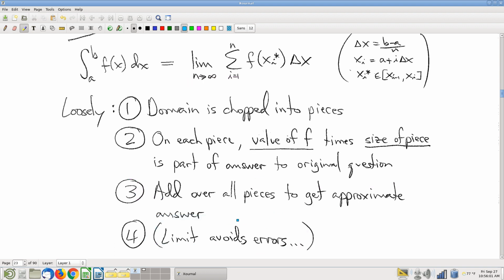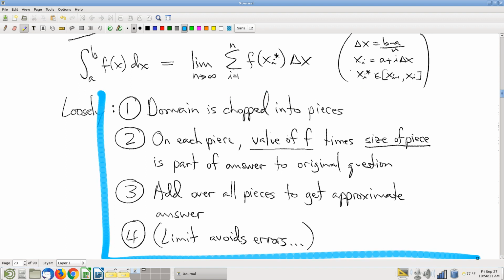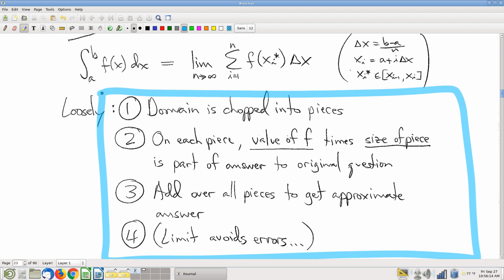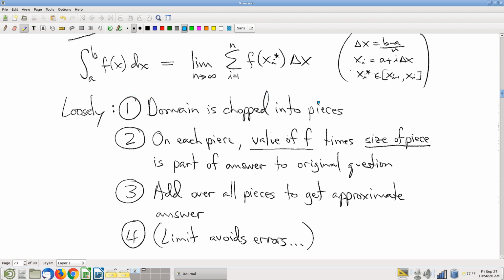And so this is what I'm going to call, sort of qualitatively, what I mean by integral, and the specifics up here are just how these ideas apply in a single variable setting. So I'm going to now take these ideas, and let's see if we can make sense out of these ideas in a two-dimensional setting, a two-dimensional domain, that is. This is going to be a double integral, as we're eventually going to call it.